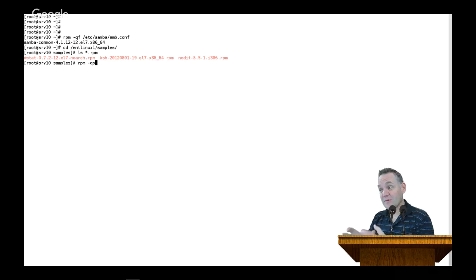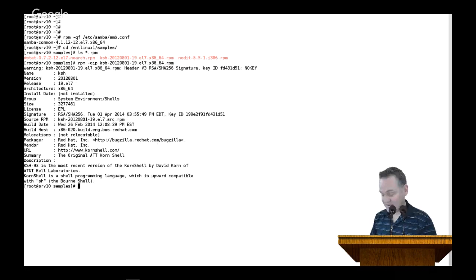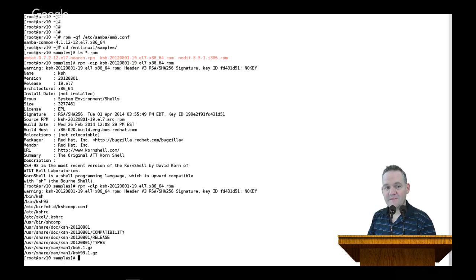So we were querying before a file that was installed on the system, so we use qf. This time I'm querying an existing package. So let's say qip. I want the info from the package, and then the ksh package. Okay, and so I get the info, or I could do a qlp as well to get a list of files.